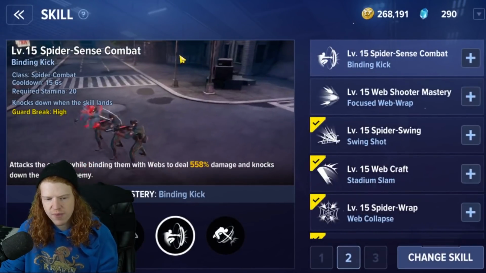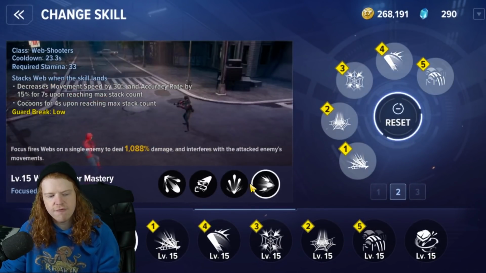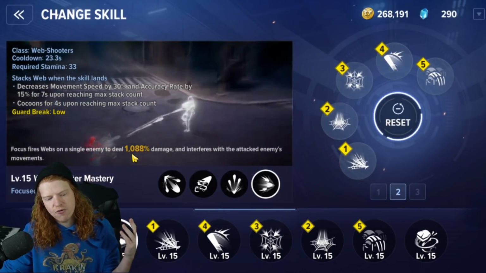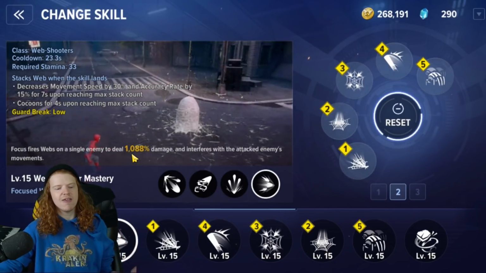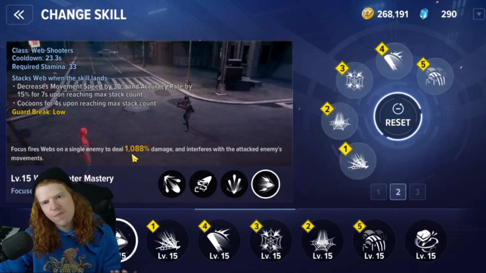So for instance, for me, it's Web Shooter Mastery. So if I go and I look at my Web Shooter Mastery, this one, right, and Focus Web Wrap does 1,000 damage and hits multiple times. So if I have high crit rate, high crit damage, each one of those is going to have a chance to crit. When it does crit, it's going to do a bajillion damage because of my cards, and it almost overrides all the other stats. It's better than stacking just attack percentage. It's better than stacking just PvP damage, etc.